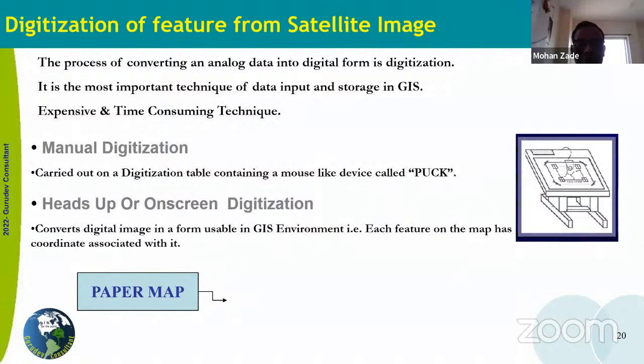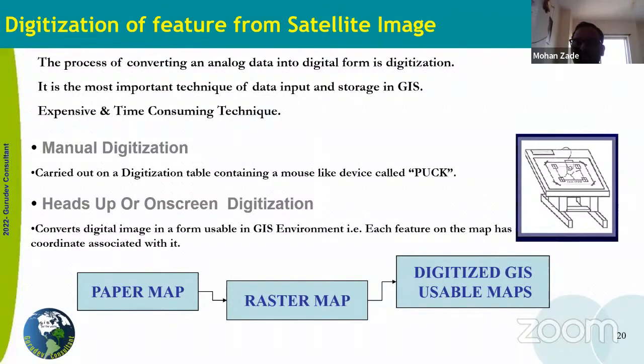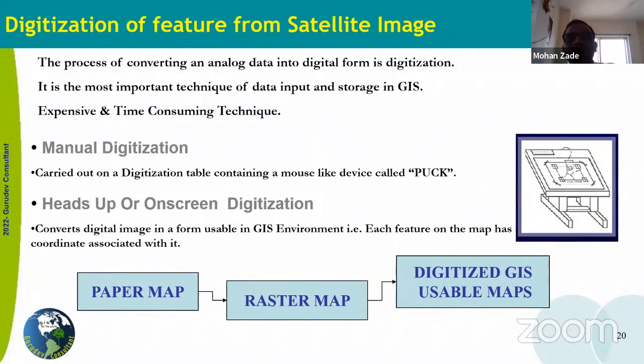Similarly, you can use a paper map, make it raster, and then start digitization using the table map. So these are also available. Digitization is nothing but a process of converting analog data or digital data into meaningful or user-readable formats. So you can pick up a land parcel, you can pick up a river, you can pick up a reservoir, and so on.